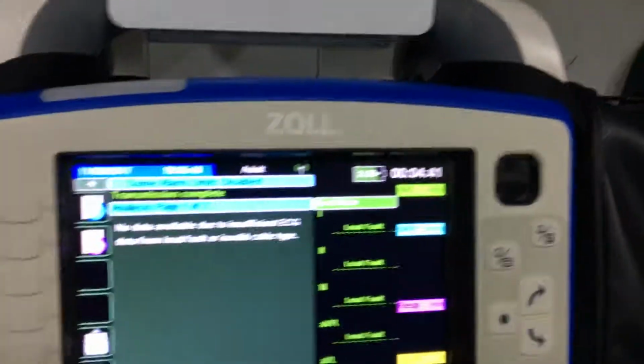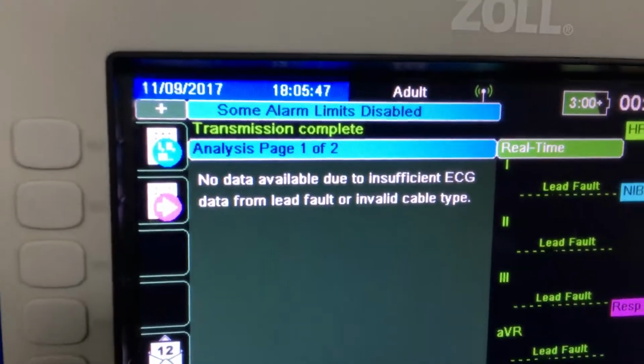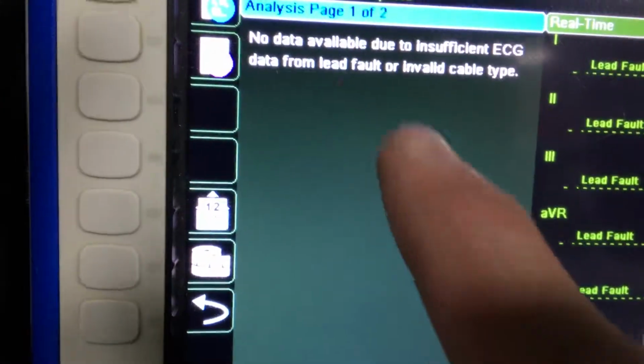Sometimes it fails. Again, you're using wireless Wi-Fi using Verizon, so it may or may not be a good connection. So if it didn't work, it'll say transmission failed, and you can do it again. There it is. You can do it again as long as you don't exit out of this screen.